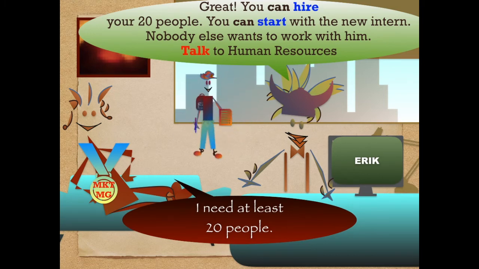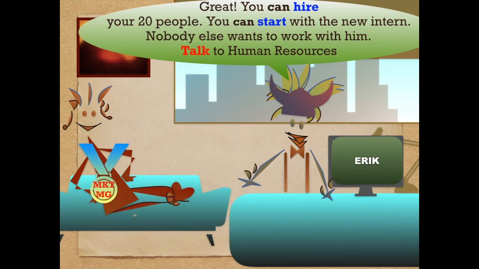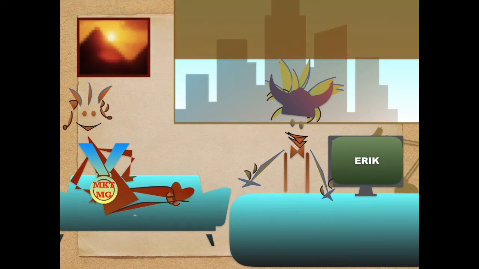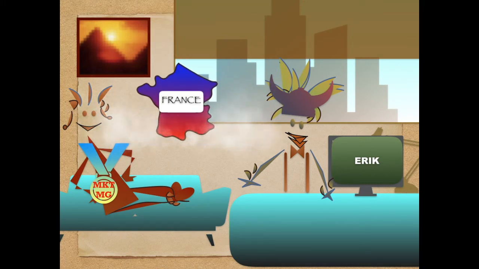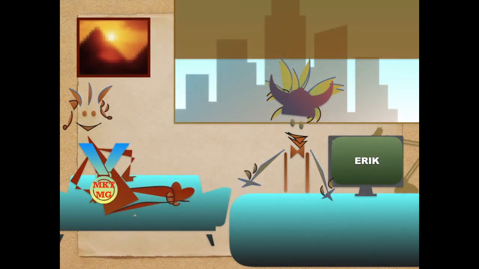You can start with a new intern. Nobody else wants to work with him. Ask him to help you hire the other 19 people you need. Talk to Human Resources directly. I'll be in my office all day. 'What about my promotion and pay rise? Do I tell Human Resources about it too? Make it official?' 'Okay, listen. When Jack's government pays for the first order, we will make a big party and you will get your promotion to marketing manager for the whole of France directly. Now, ask for the intern.'